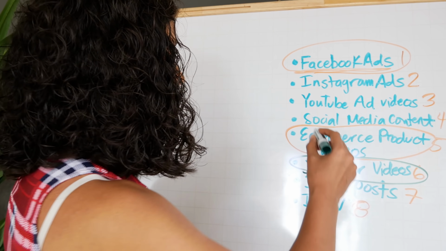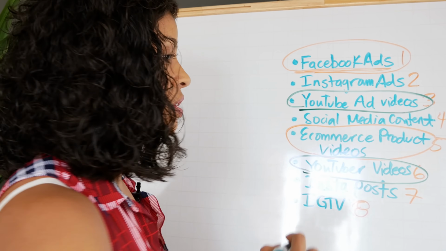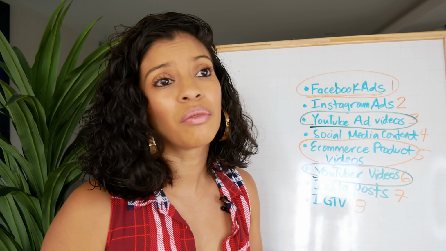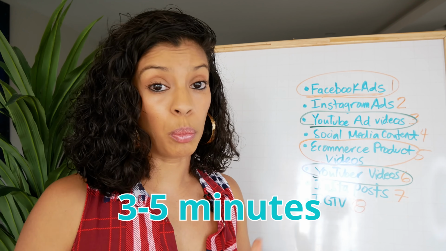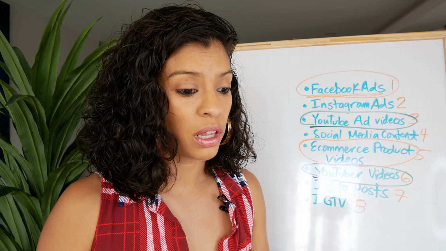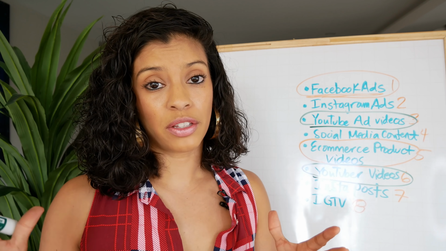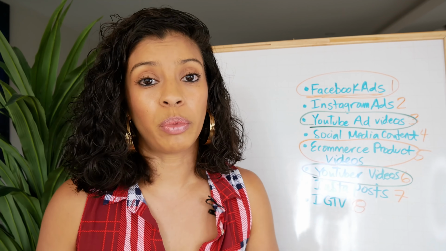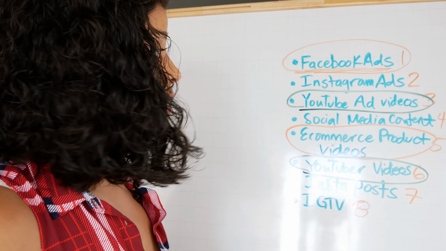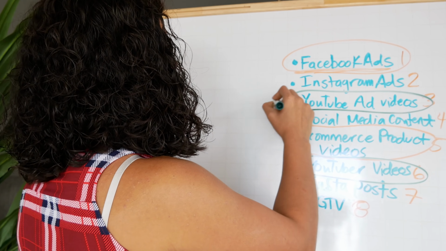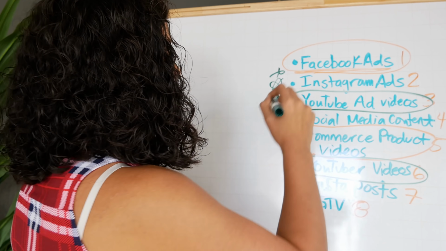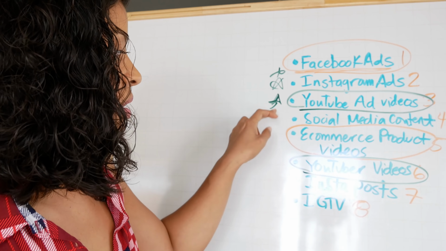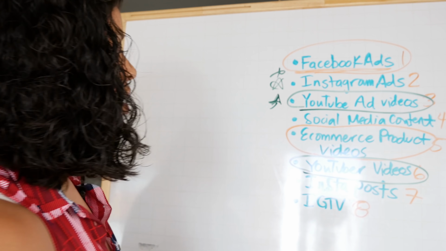The other thing you can do is create YouTube ads, because you saw the YouTube ad format. YouTube ads are typically 3 to 5 minutes, most of them. There are some that are longer, but YouTube ads, the in-stream ads you see in the beginning of videos, the ones where you can skip after 5 seconds, are in high demand from people who want to advertise on the YouTube platform. They pay similarly to Facebook ads, Instagram ads, and also not to mention social media content, okay?